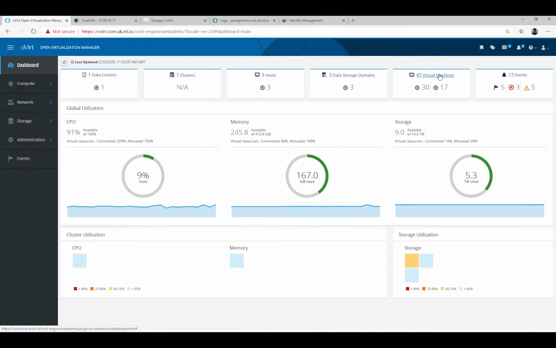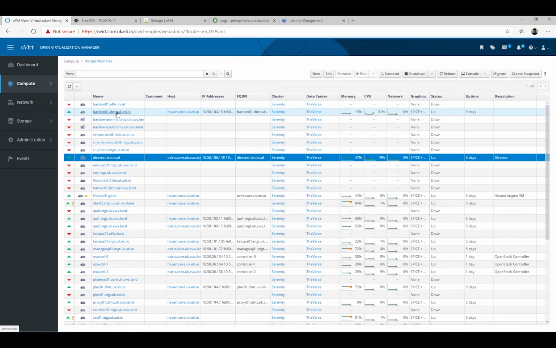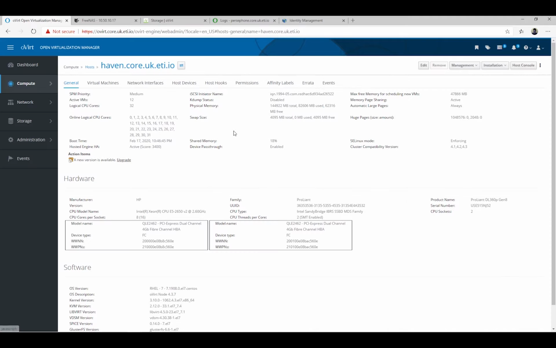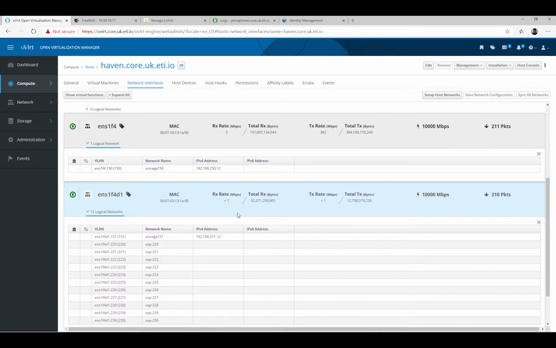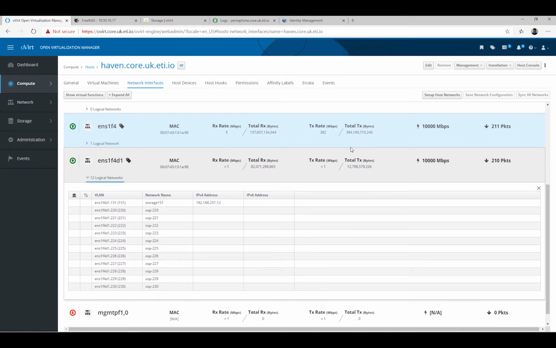But let's figure out which machine this is. Okay, so this Bastion host is on the Haven hypervisor. So let's take a look at Haven. And if we take a look at our storage networks here, what I'm looking for is a little bit of traffic across both of the interfaces.